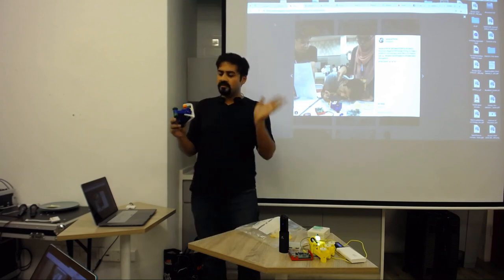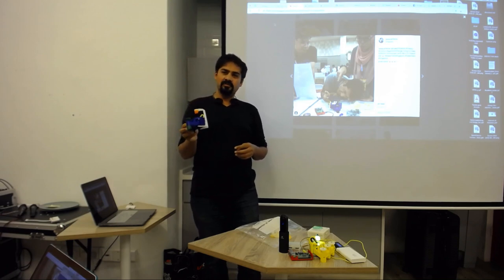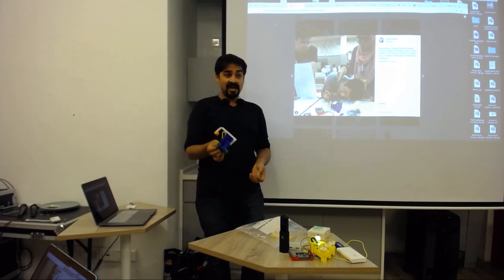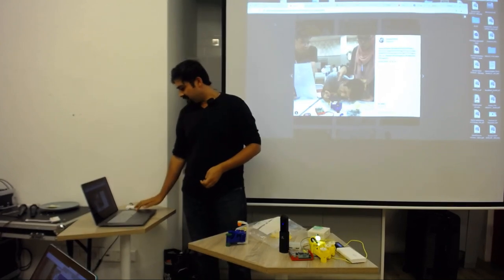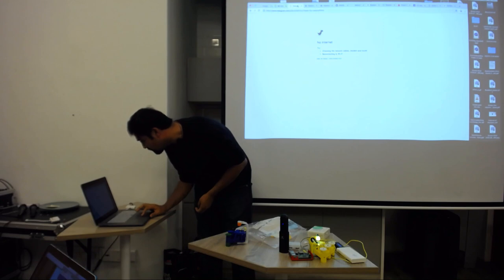Anyway, so long story short, this is a microscope, even though it doesn't look like one, and it was made on a 3D printer. And if you want me to send it to you, I just need your email address and I'll send you the file. Thingiverse, exactly. It is available on Thingiverse.